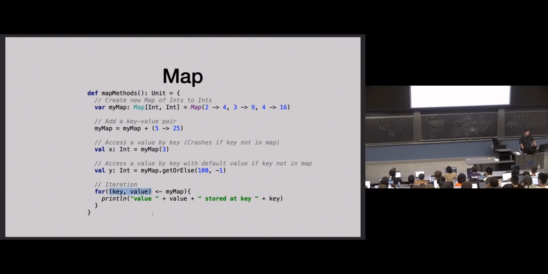We can put in parentheses two variable names. I'm just naming them key and value because it's the first example of this. But you can name these whatever you want, maybe city and population, or whatever you're storing in your map, something that identifies what that information is. For key and value in my map, and iterate over the keys and values simultaneously. Even if you don't need both keys and values, I still like this syntax because it's nice, convenient, compact, it's clean. Even if you don't need both of them, why not iterate over both of them?